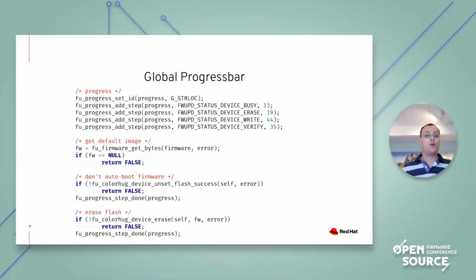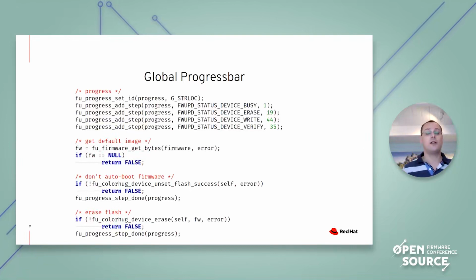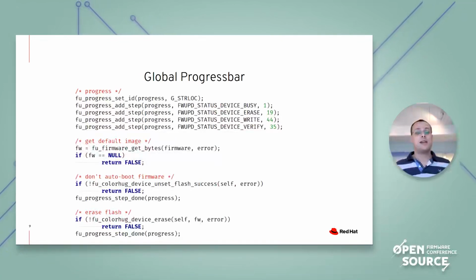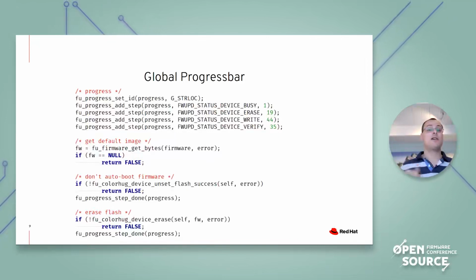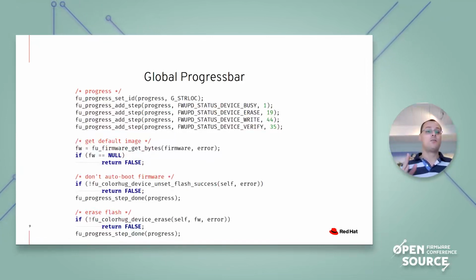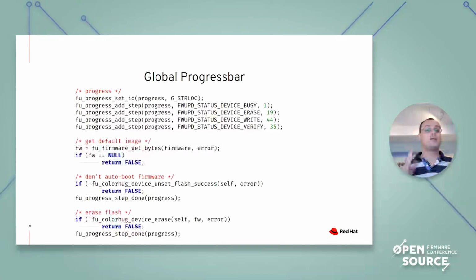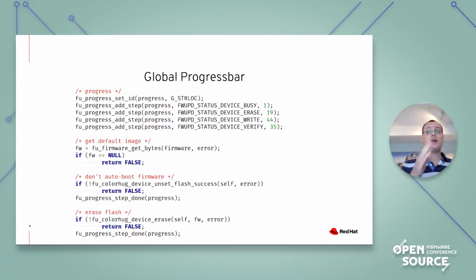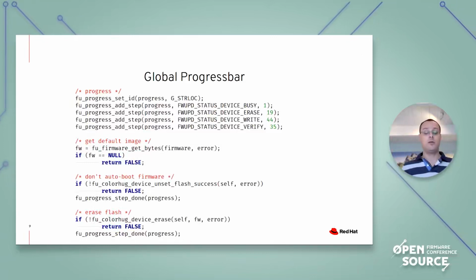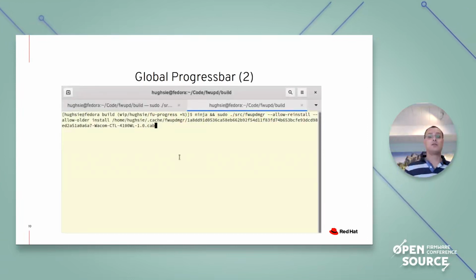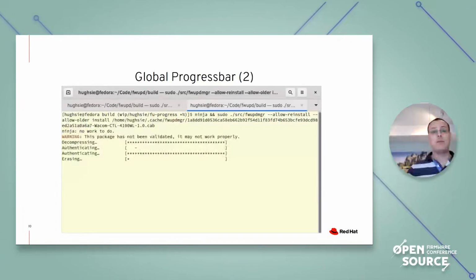And these numbers aren't that important, and the daemon will tell you if you get them wrong, and it will tell you the right numbers for them. But it basically means that by telling the daemon what step of the process you're at, it can work out the proportion within the current phase. And so if you have to run like 2 transactions, it means that you get the correct global progress. So given an example, this is installing on a Wacom drawing tablet.